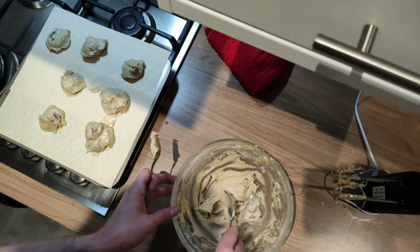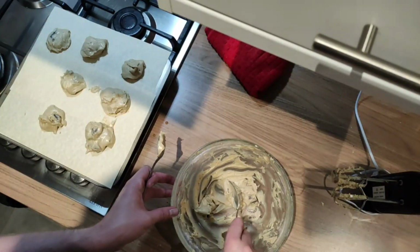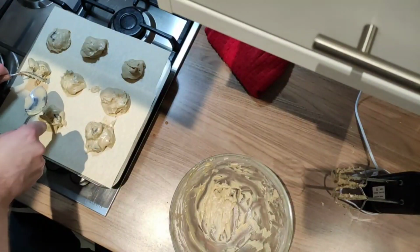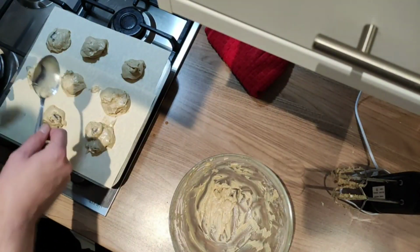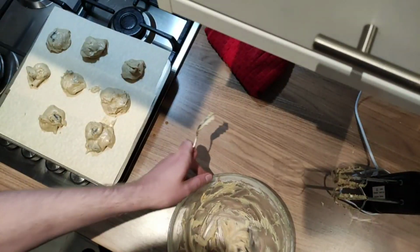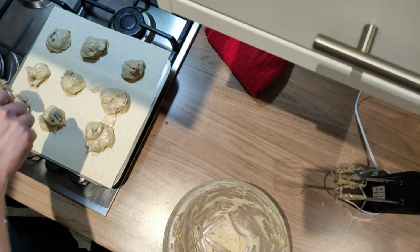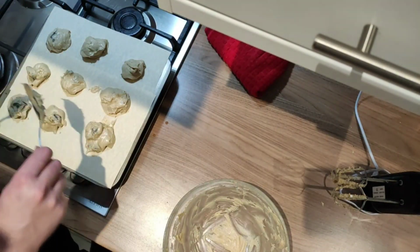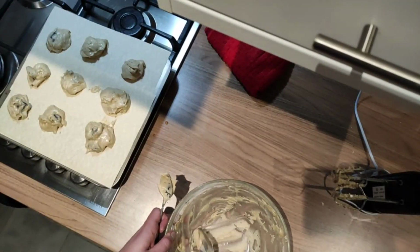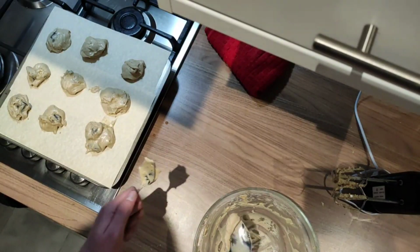Right, there's two bits of chocolate left, or three actually, but that's quite a big bit. No, there's four. There's a wee bit there. Okay, they're going to be small. They're going to be small, I think. This last one's basically like 80% chocolate. I think they're going to turn out almost like little biscuits rather than a cookie, but we'll see.